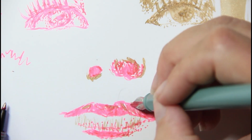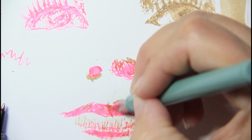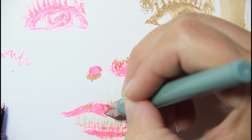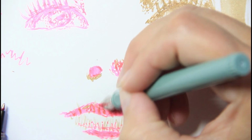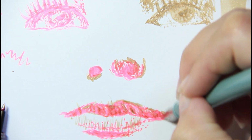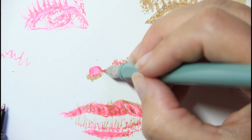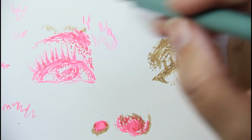I'm just going back over the lips. It doesn't seem to be lifting the pink, which is nice. So layering is always with different supplies and different inks. You never know how things are going to perform. And that always makes me kind of curious.